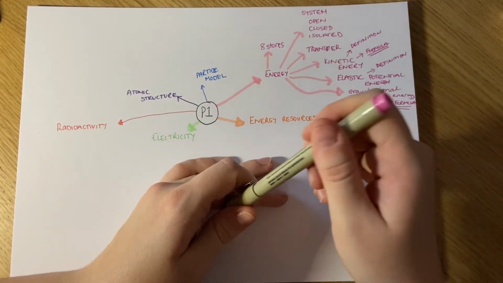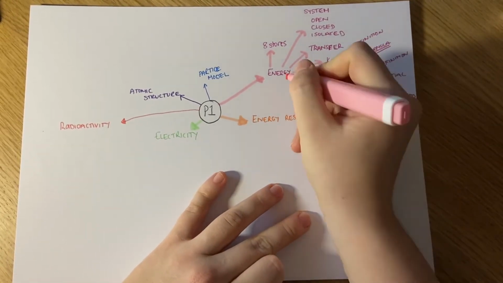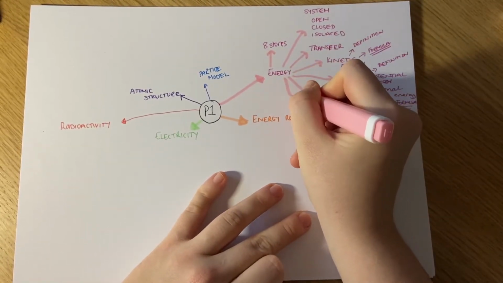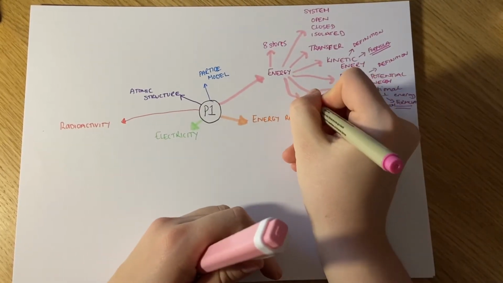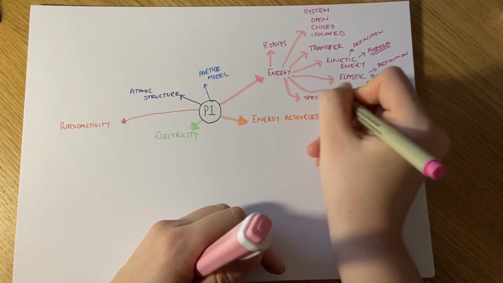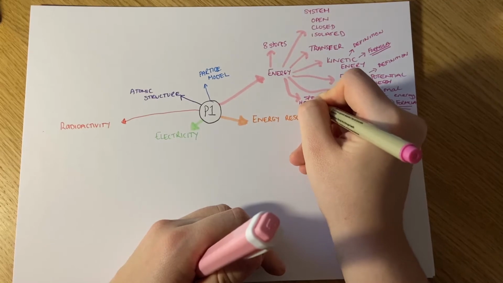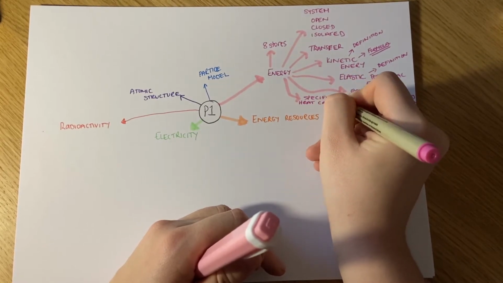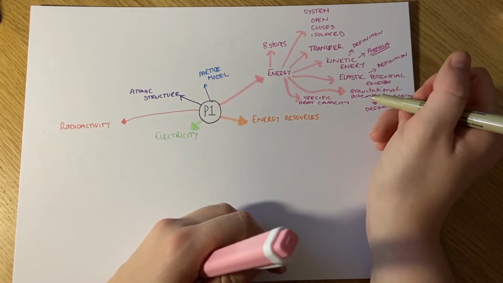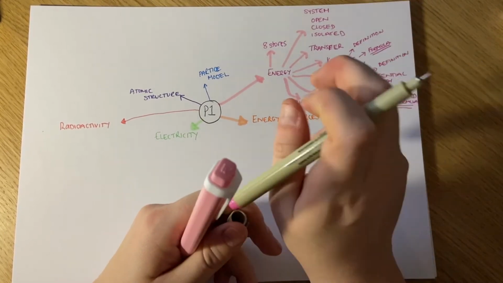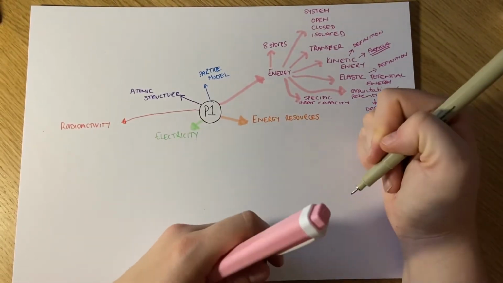We also, in energy, need to understand what specific heat capacity is. Now, specific heat capacity is linked to thermal energy stores, okay? And specific heat capacity talks about how much energy you need to give to a substance to raise the temperature of that substance by 1 degree. And that can be quite confusing to think about, okay? Because you'll be trying to understand the difference between heat and temperature, which can be quite hard.